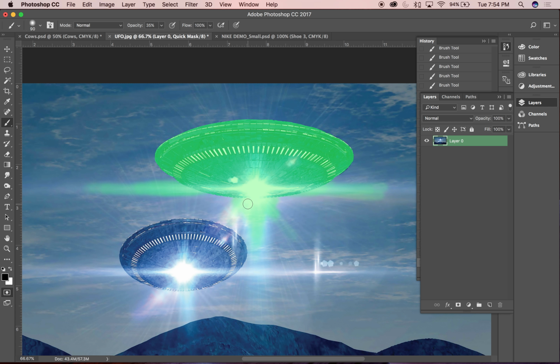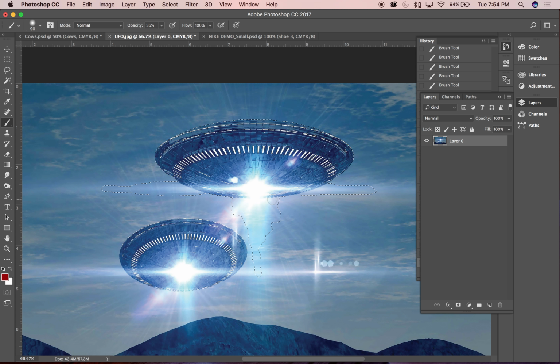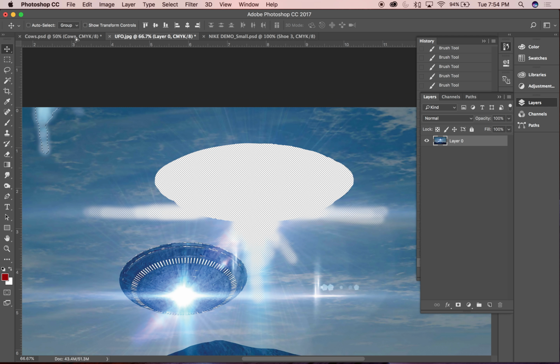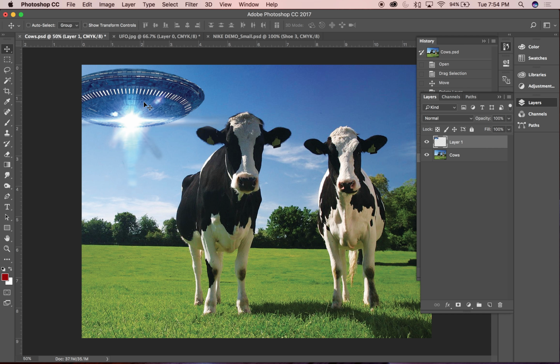So kind of wanting to get just a sense of a little bit of that. It's not going to be perfect, but now if I turn my quick mask mode off, you can see that it's showing me a little bit of what I have selected here already. So I think I'm happy with it, so I'm going to click and drag this out and then bring this to my cowl layer here.